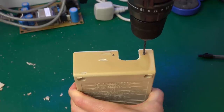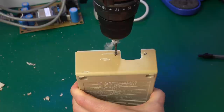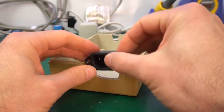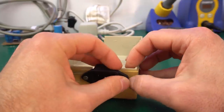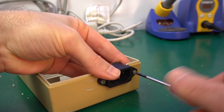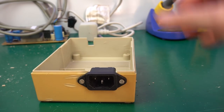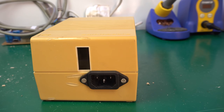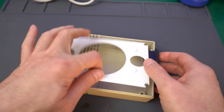The next step is to mark the places where we're going to put the screws. Drill a hole in each of them. And screw them in place. I'm actually not threading the screw into the case, I have nuts on the other side to hold everything together. And that looks fantastic now. Okay, with this in place, now we can start talking about assembling the rest of the board.